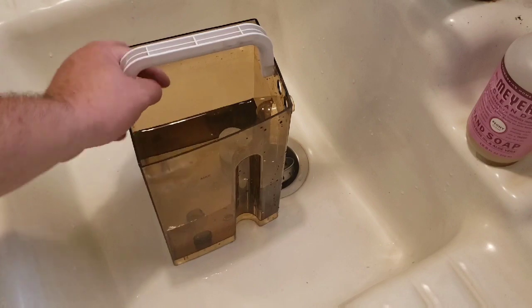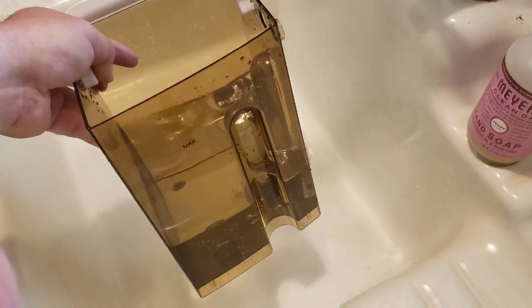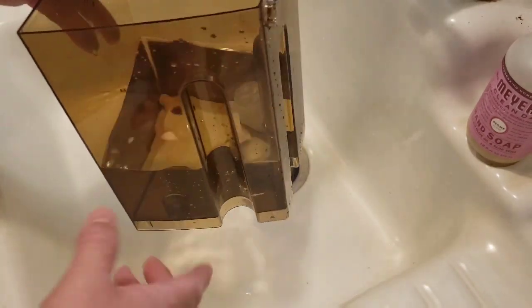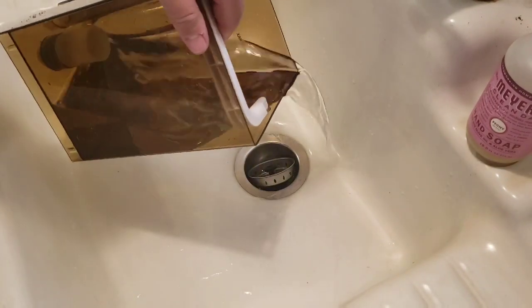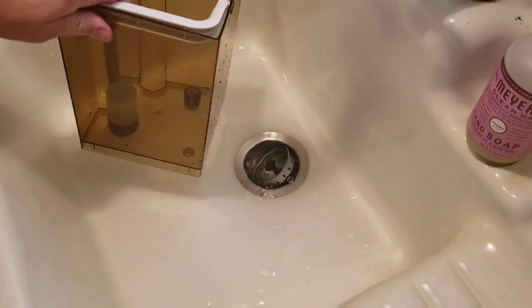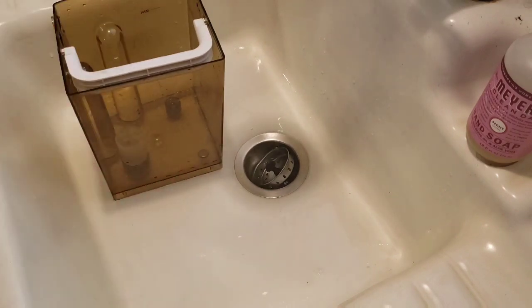So I find this interesting. I filled this thing up to max, right? Ran it through the test. I have almost a full carafe of water there, but I still have about, I'd say a little over 1/3 of the water that came back and was not usable. The directions say that you can use this for watering plants or doing other such things, but definitely not to drink. I'm just going to dump it out here for the first few times, but just so you know, you will get a lot of water left over here in the reservoir when it's finished.